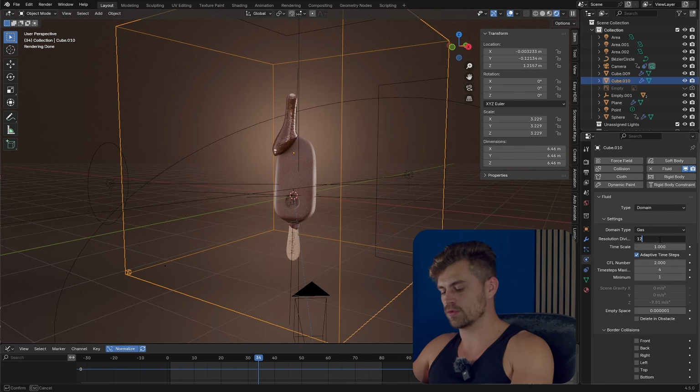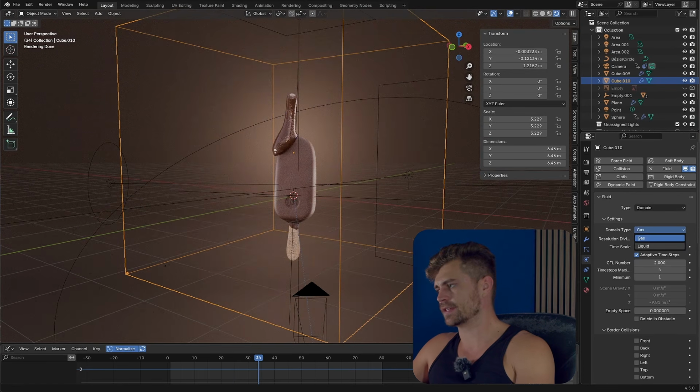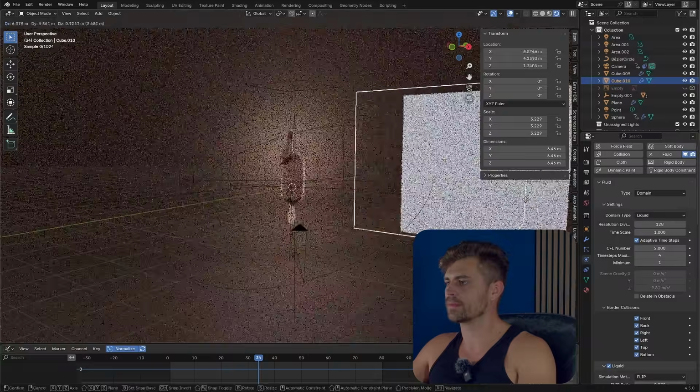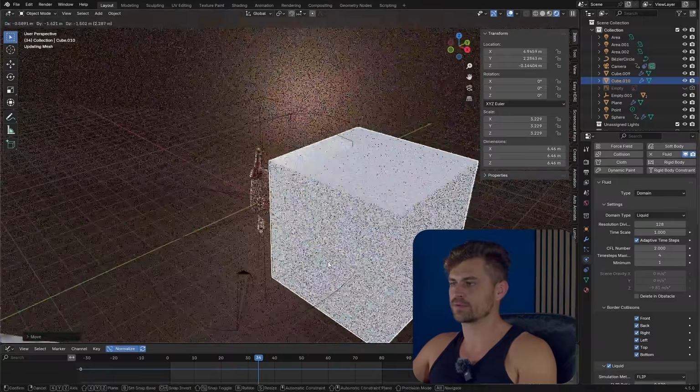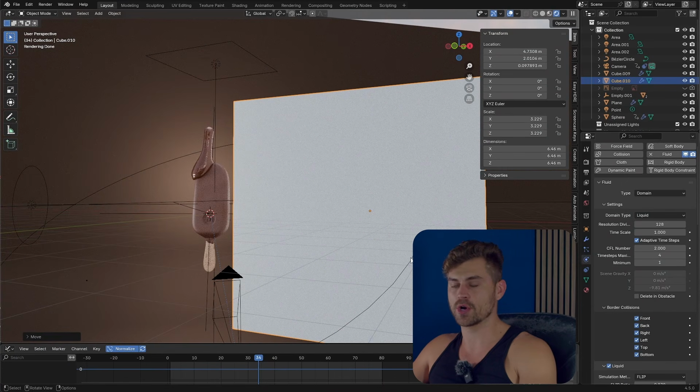So if you increase this to 128, for example, then it will be a really small square, but your calculations will be better. You set this to domain, you set this to liquid, and then let me move this over here. This is just for an example so that you know how to set up a liquid simulation. I kind of assume that you already do know how to make a normal liquid simulation. If not, I have a couple of videos on this channel where you can watch that, especially in the product animation masterclass where we have a liquid simulation on the cam. So check that out if you'd like.